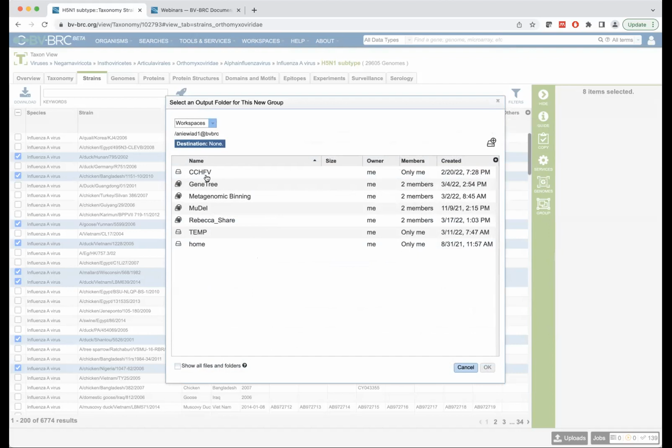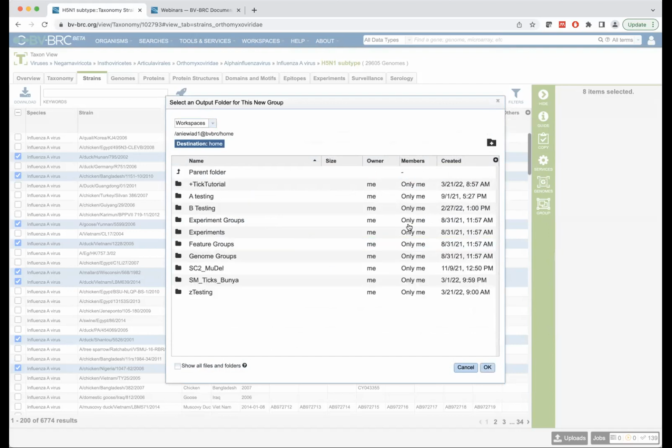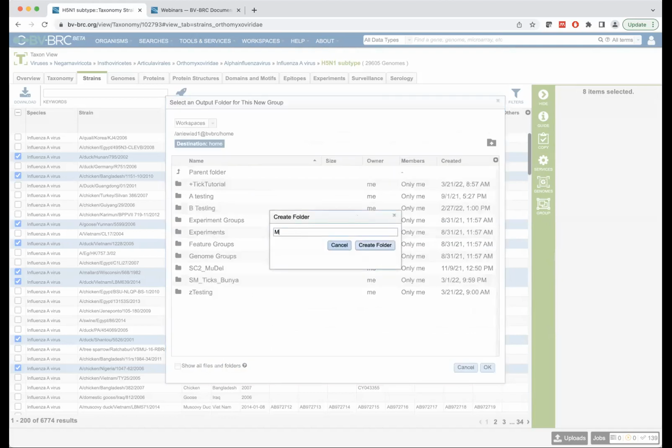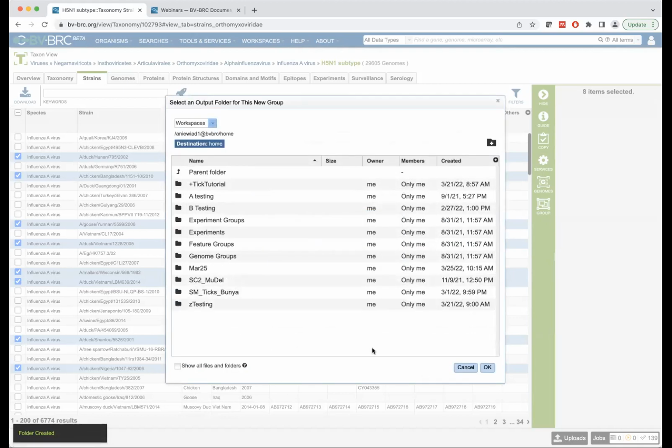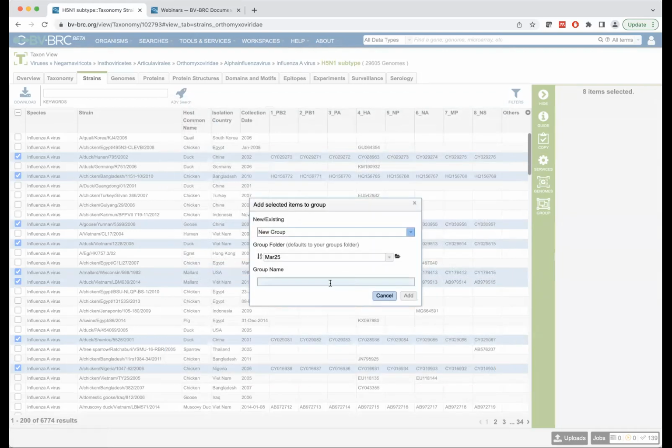Let's say you go to your home folder, and you can just click on this file icon and say, let's say I give this today's date, March 25, create the folder, and you just click on it and say okay, and then give your group name as influenza A and add that.